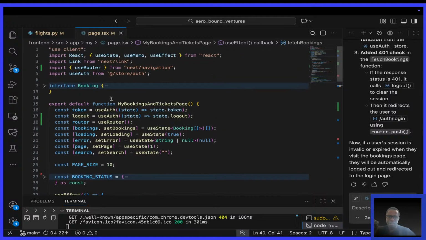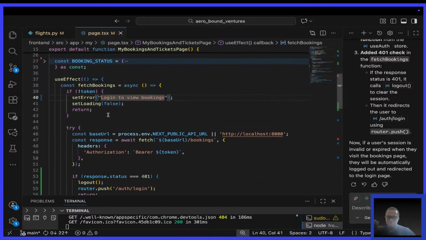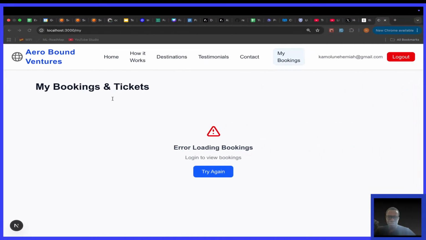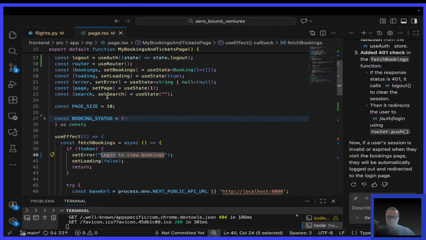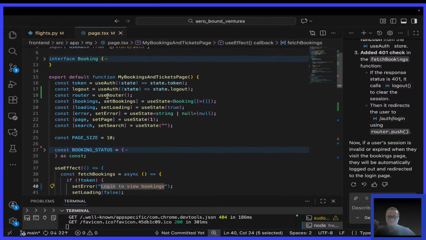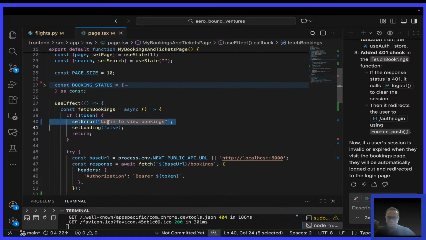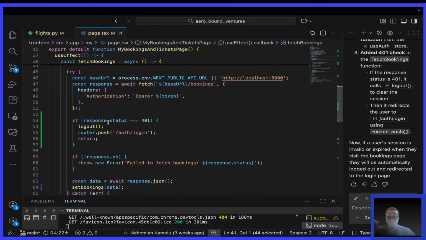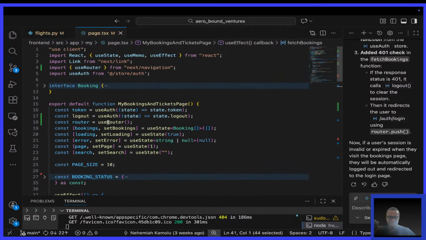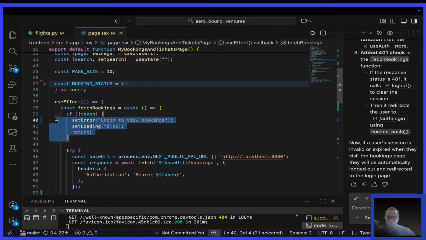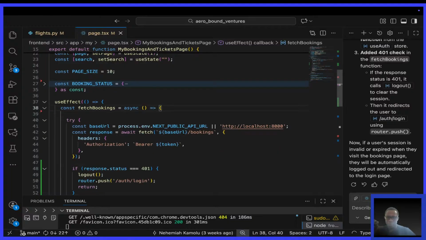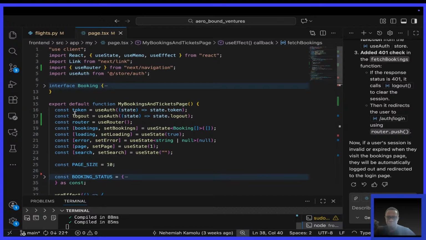The issue is with this, this log in to view bookings. It's not picking the token, but I'm logged in, which means the token is not being set right. I'll remove it for now, and allow it.